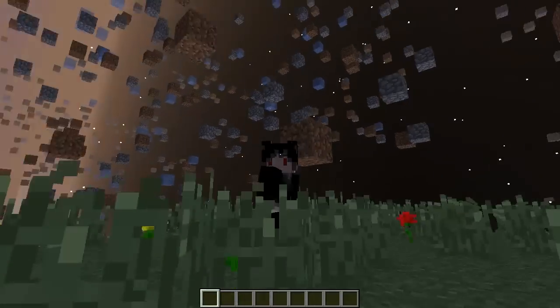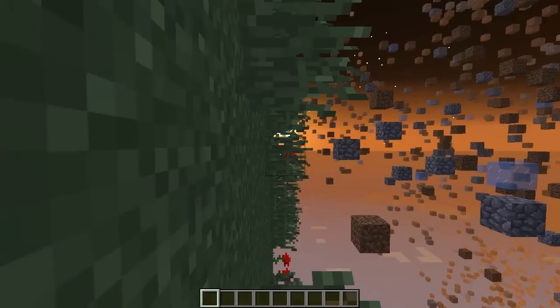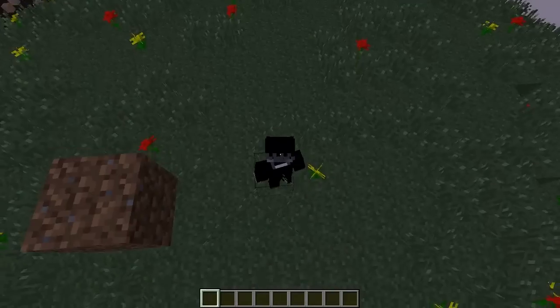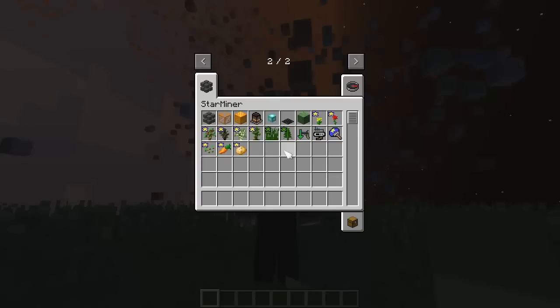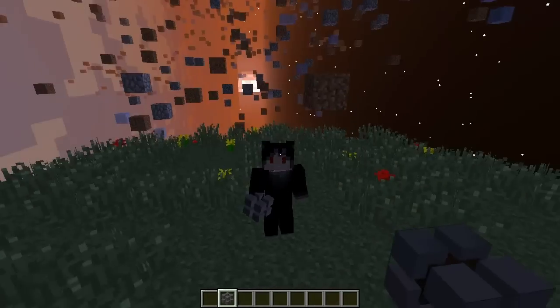Okay, now I managed to get the grass or things here. It's still a little bit awkward to aim here. Okay, whatever. And there's something with the gravity core that I want to show you here. I just put it down somewhere right here.